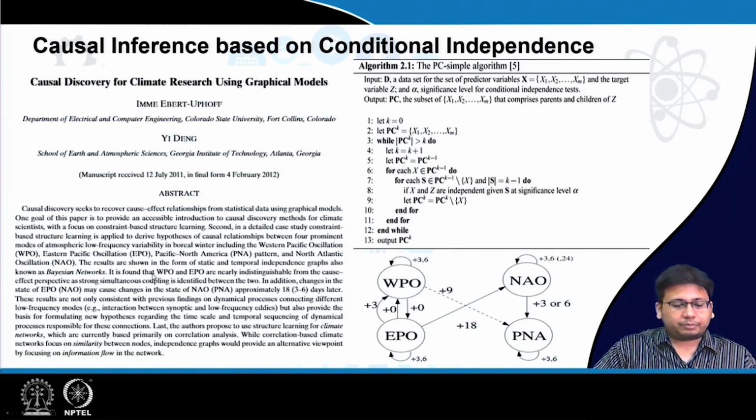It is found that WPO and EPO are nearly indistinguishable from the cause effect perspective, as strong simultaneous coupling is identified between the two. In addition, changes in the state of either EPO or NPO may cause changes in the state of NAO or PNA correspondingly, approximately 18 days later. In case of NAO and PNO, this lag period becomes 3 to 6 days.